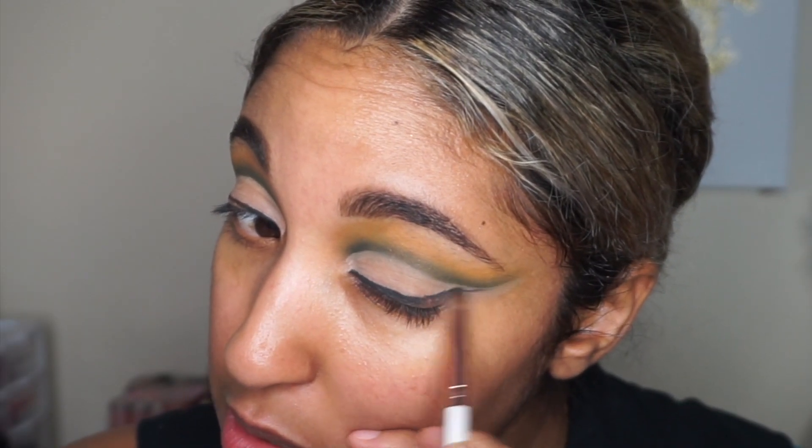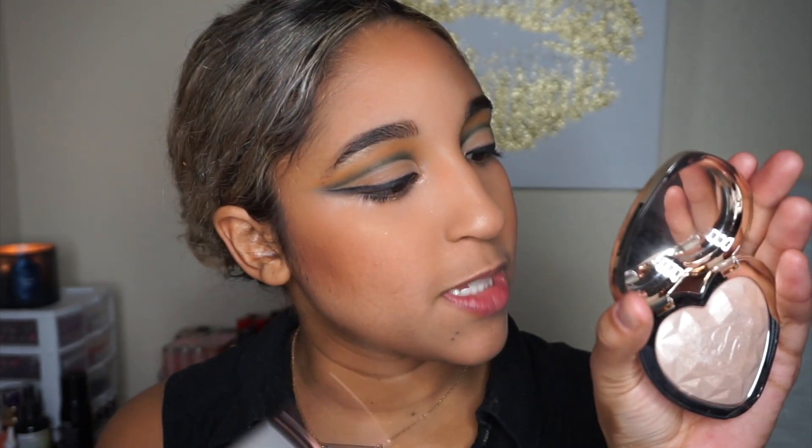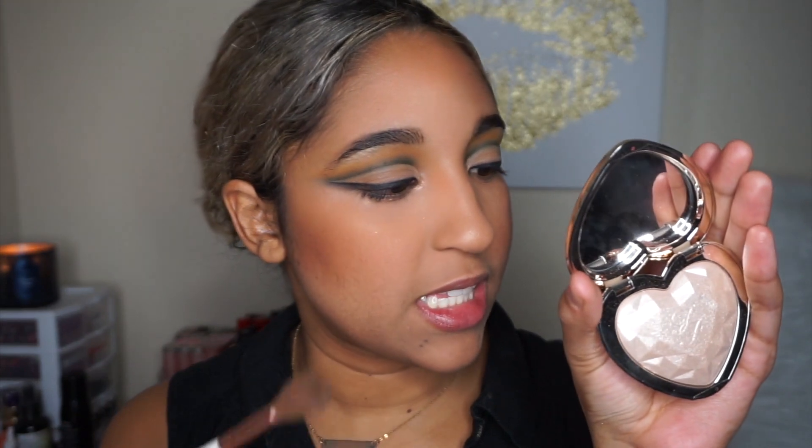Look what a difference that makes compared to this eye. I'm going to finish the rest of my face makeup quickly and then smoke things out below to connect the look. I went ahead and did my face makeup but skipped highlighter because in the picture you can see a silver highlighter. I'm using the Too Faced Prismatic Highlighter in 'Blinded by the Light' — a really pretty silvery-white shade.